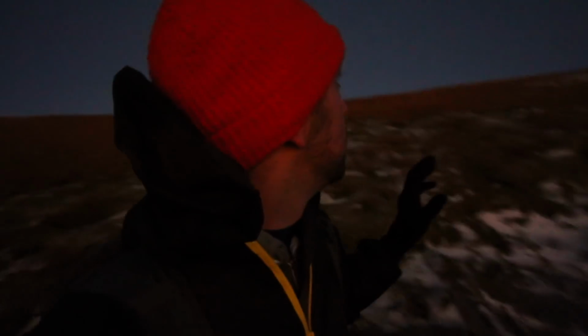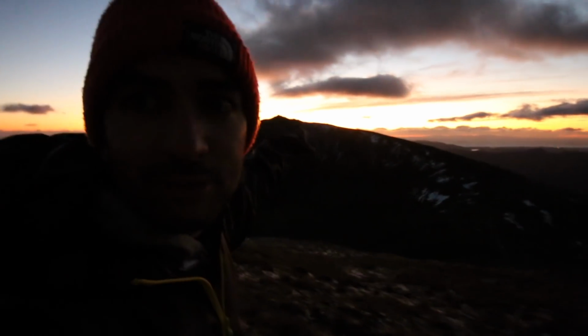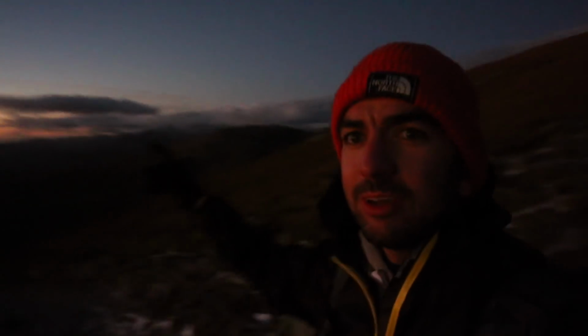I'm not too far from the top now, but the moon's come out, and over in that direction I can see a star. So fingers crossed they all start to come out soon. It's quite cloudy over there where I want to take the photo, but fingers crossed that all passes through, because there's a clear spot in the sky to the right of the clouds. So feeling hopeful. We'll probably just go and sit by the cairn for a bit, grab some food and drink, and then hopefully see some stars.